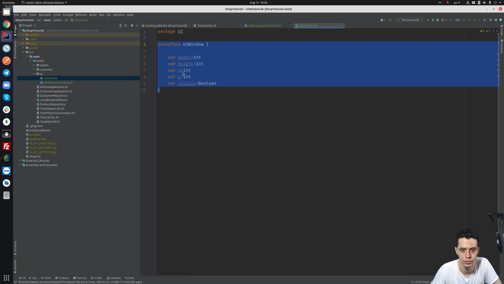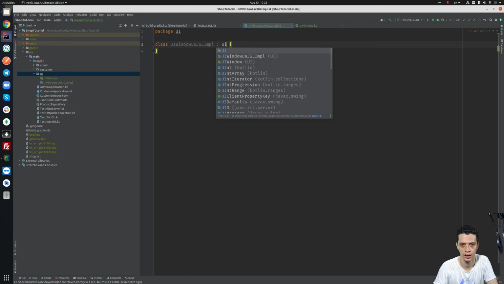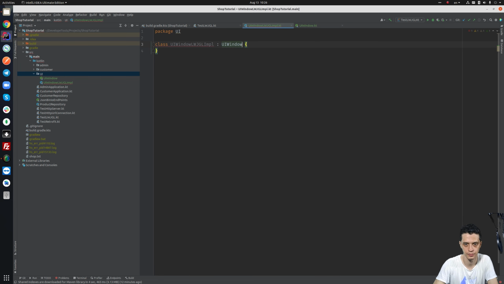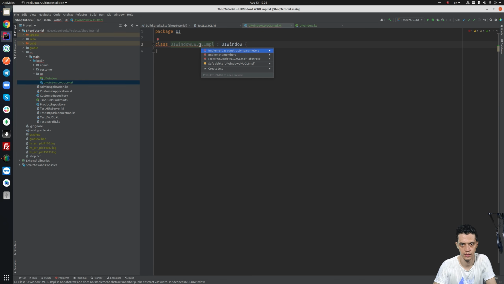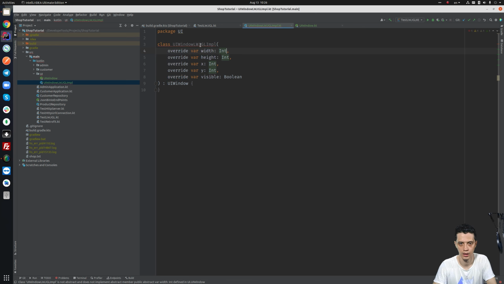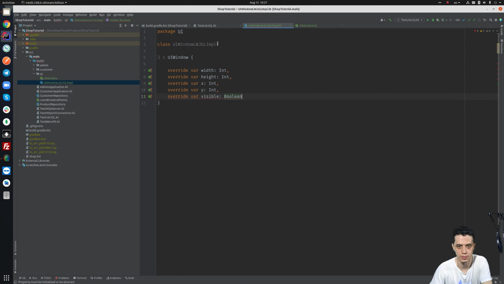So UI window, each window can have width, height, x, y, and visibility, but here we are going to implement it with... okay, I added them here. Let's bring all of them here because we want to add functions.